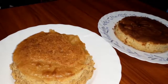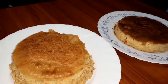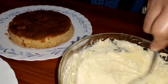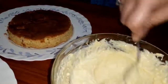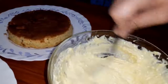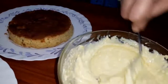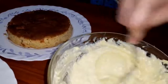So, yung cream cheese natin na mixture, medyo may lumps pa siya konti. Yeah. But it's getting smoother a little bit. So, okay na siya. It takes a lot of effort. Hindi siya simple.